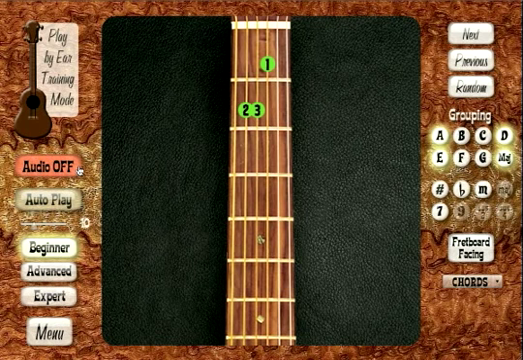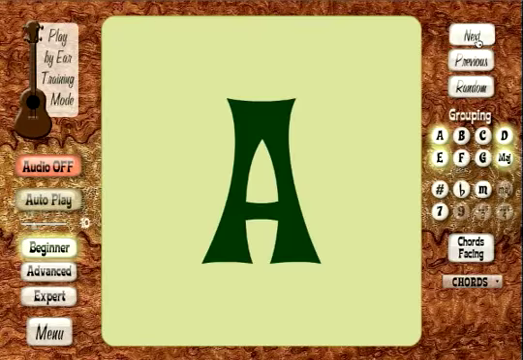Alright, so the next part of our training is going to be a little more difficult. What we're going to do is flip the card over. So now we're going to choose the chord facing side, and that's going to give us the name of the chord, and we won't see the finger position until we've had a chance to try and get it on our own. So everything else stays the same. I'm going to leave it at 10 seconds. You're going to hear the chord, you're going to see the name of the chord, you're going to try and figure out how to place your fingers on the correct strings and make that chord, and we'll do this a couple of times. So grab your guitar, and here we go.